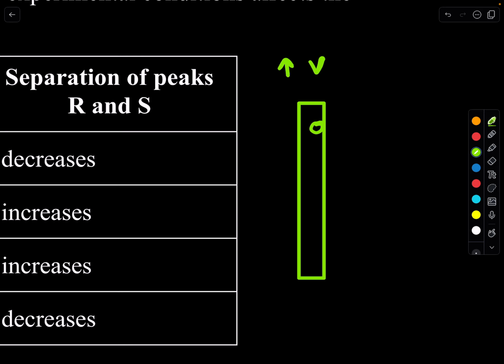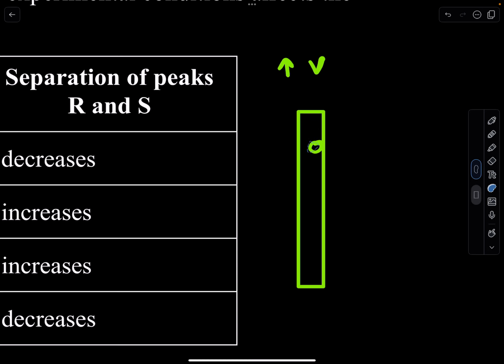And if you increase the temperature, what happens? When you're increasing the temperature, you're breaking those intermolecular forces between the stationary phase and the molecule itself, meaning that it doesn't bond to it as much. It will then release quickly because it's not bonded to it. Its intermolecular forces are a little bit destroyed. Hence, your viscosity is a little bit decreased. Think of it now like water. Straight away, it just goes out.